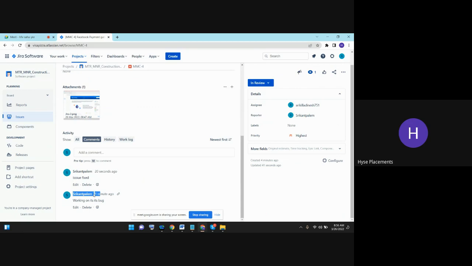Right now it went to Srikanth's panel. Now what does he need to do? Sudha Pavani, the issue is fixed, so he is checking and going to solve the bug, sir.